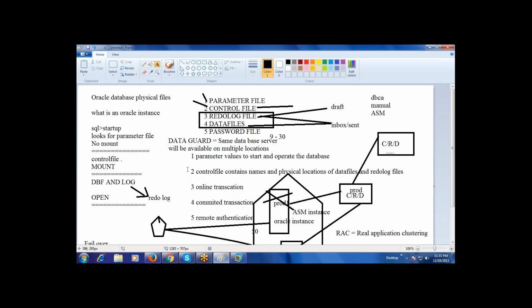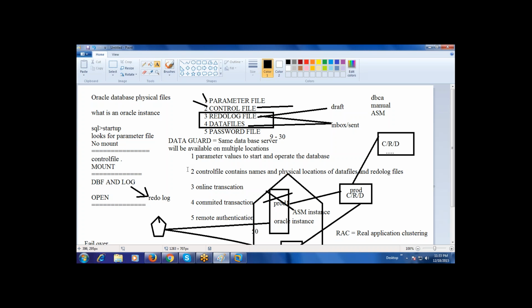There will always be a separate team for Data Guard and maintaining the instance. Also, there will be a separate team in the organization for performing the backups. Automatic backups will be there. At the end of the day, you need to check all the backups, whether the transactions were perfectly copied and the backup was taken or not. And once a week, we need to perform testing: if the database really crashes and we restore the backup, will all the data be restored or not? That is for testing purposes we need to perform it.